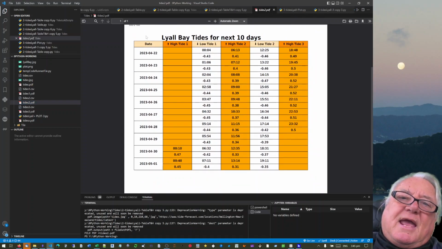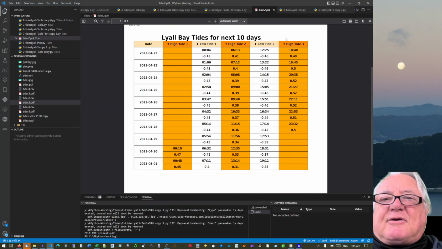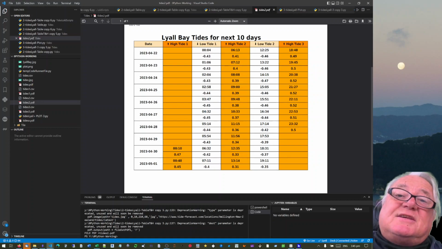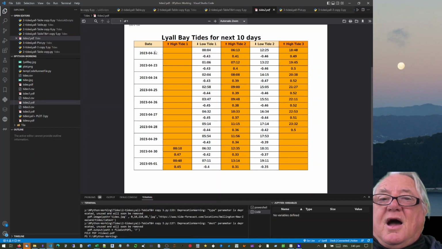So on this table here, I was playing with some of the highlighting things that I can do. Now I can get a background for the title. I can alternate colours to have a strong colour and a lighter colour in the headers. I can then make the columns alternating through here. So this one here is quite good. The stronger colour ones are for high tides, and then the date and the low tides are just blank. So it's easy to read or to track through.